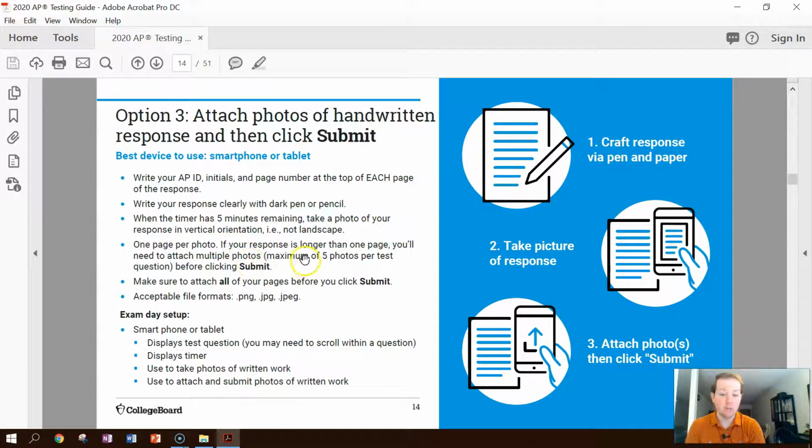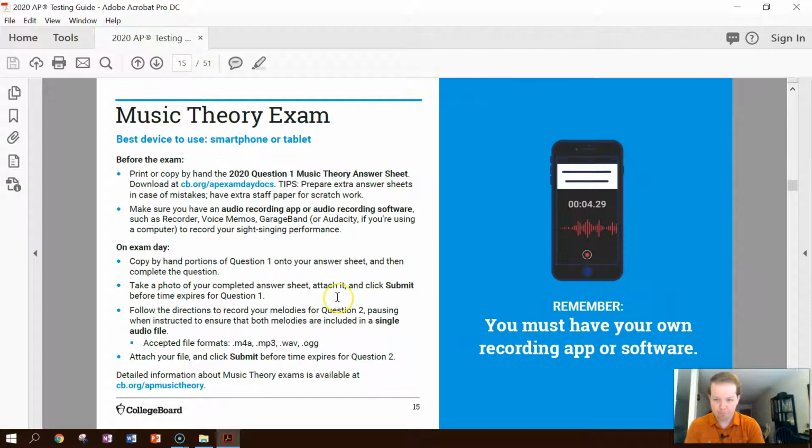You'll need to attach multiple photos. They say here a maximum of 5 photos per test. You can use pretty much normal image files, PNG, JPEGs, stuff like that. Someone asked about .heic, which I guess is a raw photo format. I don't know, you might be taking a gamble. If your phone is keeping pictures in that raw format, you might want to email it to yourself or make sure you're submitting a JPEG. My guess is they might be able to see more than these, but they want everyone using the most common formats.